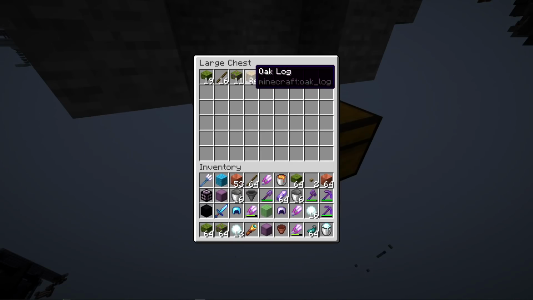And the tree itself doesn't produce a new log type, but instead produces an oak log. And the leaves being blown up will produce both types of azalea, including the flowering azalea, and it will also have a chance of producing sticks.